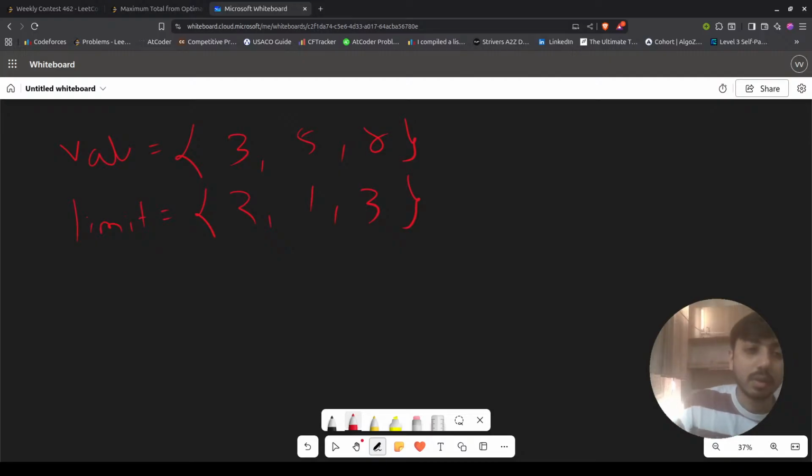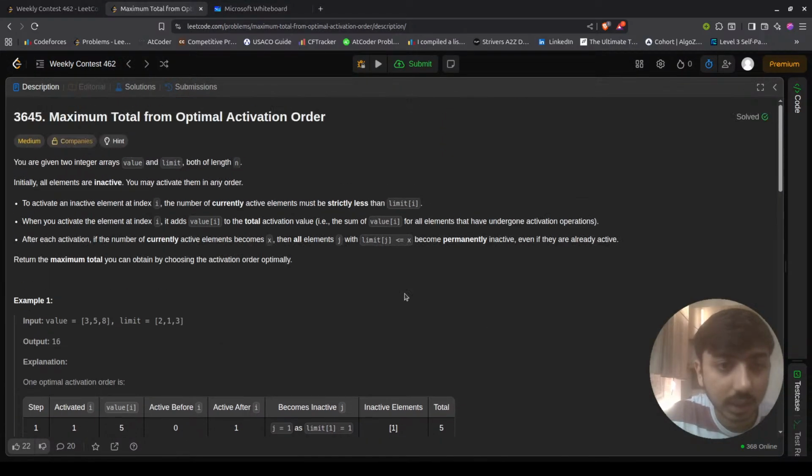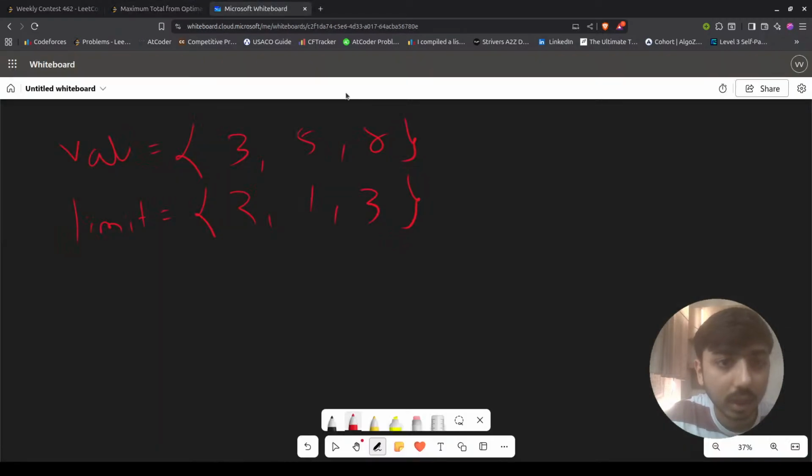So we are free to choose any element, but we need to make sure the necessary conditions they have described here are met. And also we want maximum value at the end.